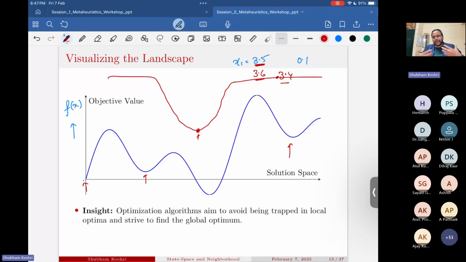We will try to modify the landscape of the problem. If your landscape is very rugged, if it is multimodal, it means there are multiple maximas and minimas. Then it is a difficult problem to solve. That metaheuristic will struggle to solve that problem. If you can modify the landscape in some way or the other, we will see how we can modify the landscape. Then the efficiency of the metaheuristics increases many folds. Okay, so that is the idea.